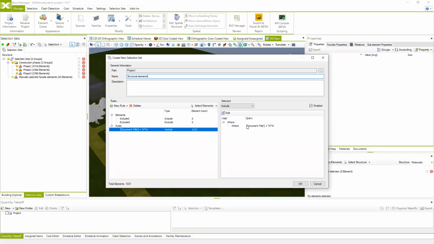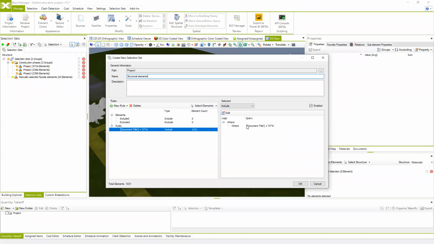And this can be really useful if you're using specific requirements for the project or using specific standards or a BIM execution plan. And if in these documents you have specifically stated that your model is going to use specific naming conventions or a coding system, or how you're going to organize your BIM model elements according to specific names and codes, then all these rules can be used for creating selection sets.